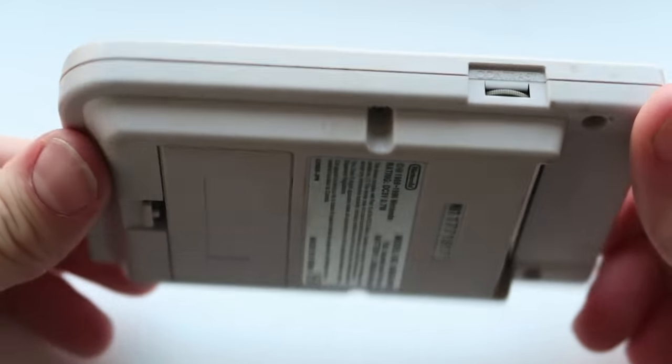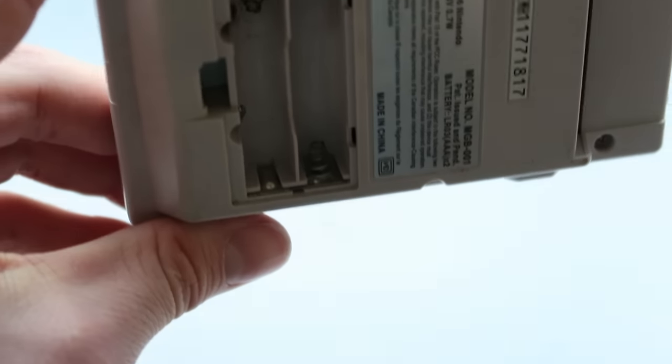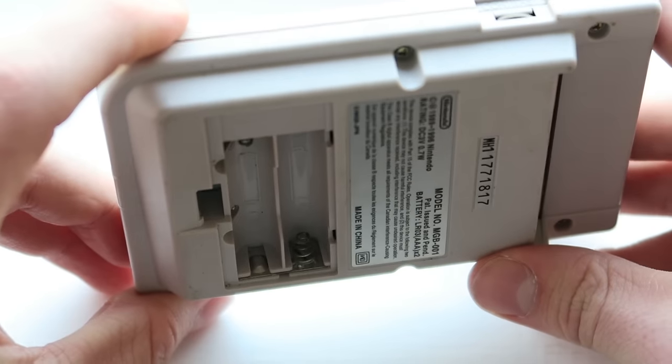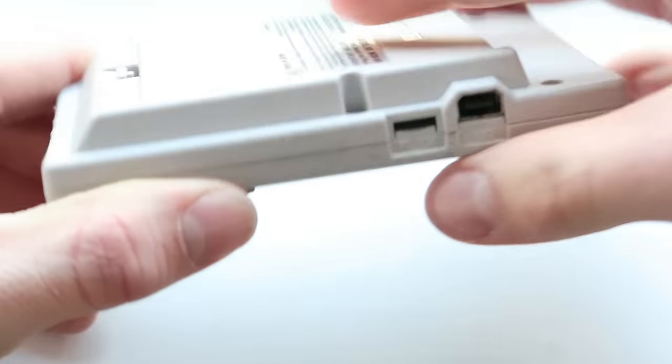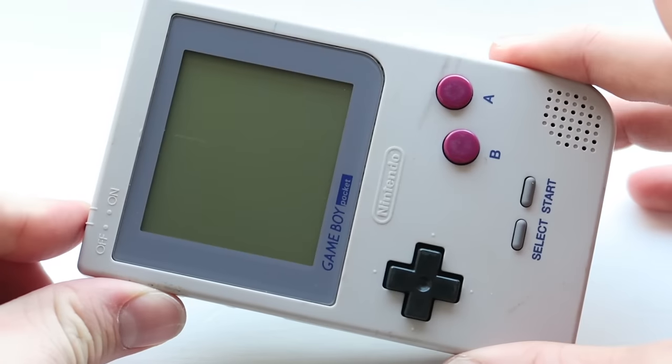It's in quite nice condition — it's got a little bit of dirt on it. One thing to quickly check there: has it got some corrosion? It has got a little bit of corrosion, so if we give that a clean that might get it working again. We'll have to crack it open and see what's actually inside — I'll get some batteries and we'll see if we get any life at all.